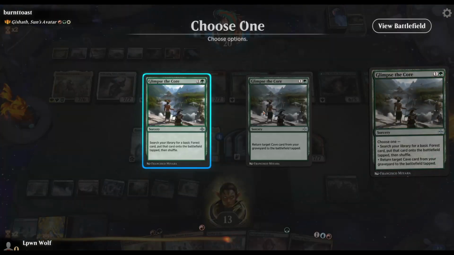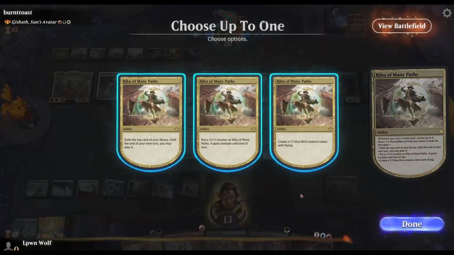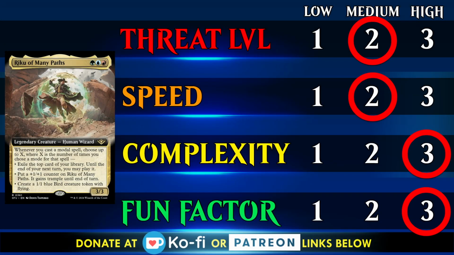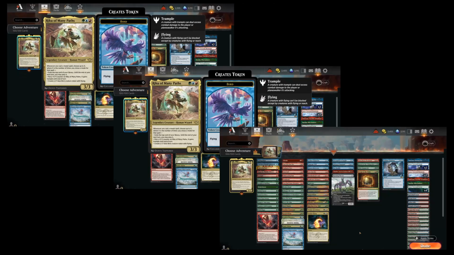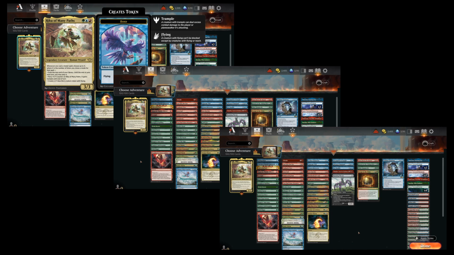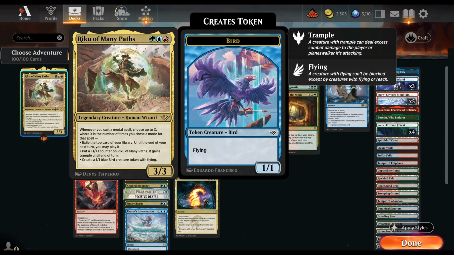We get Glimpse the Core, which is a modal spell. That's hilarious. No way. That's crazy. And whenever you cast a modal spell, choose up to X, where X is the number of times you choose a mode for the spell. So it rewards you for playing spells with the ability to go more than one or two modes. They're quite rare, but they do exist. One of these three options will you choose when you play a modal spell: exile the top card, until end of turn you can play it; put a counter on him against trample; or create a bird. So there's some really cool, really versatile abilities there.